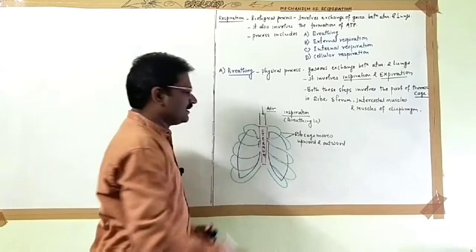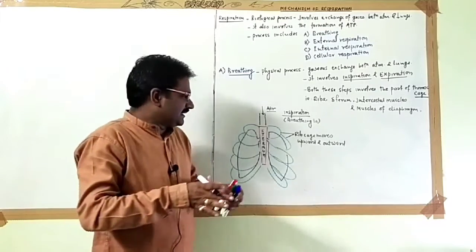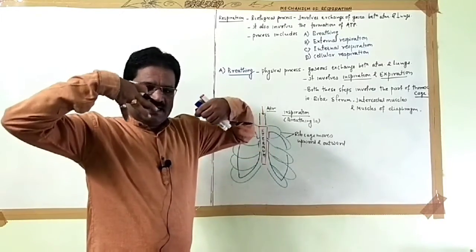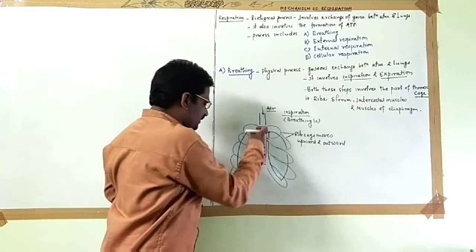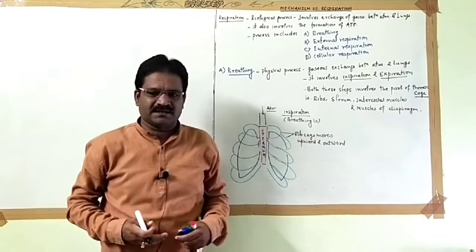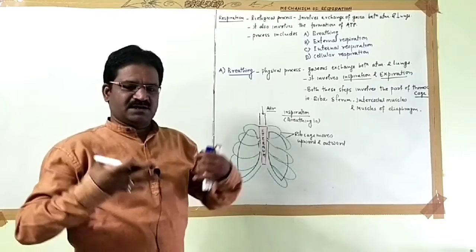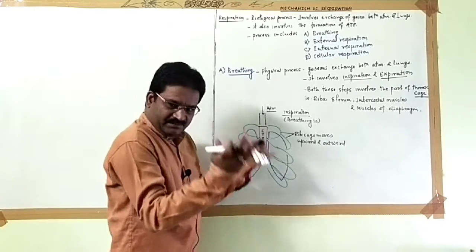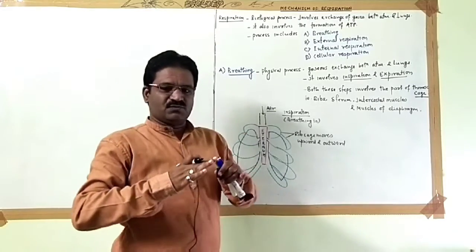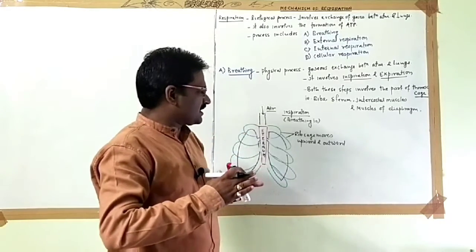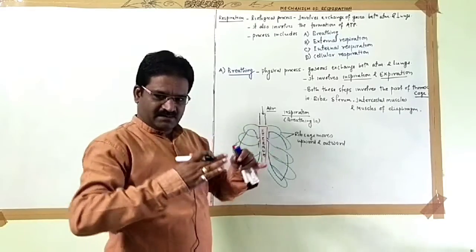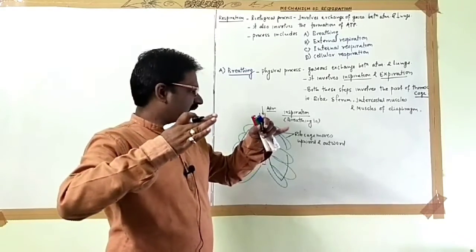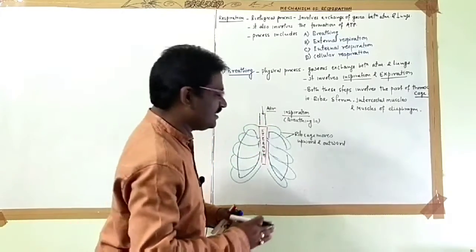थोरॅसिक केजच्या रिब ज्या आहे त्या वर मूव्ह होतात. कारण एअर लंग्समध्ये फोर्स केली जाते, आणि लंग्स फुगतात, आणि त्याच्यामुळे लंग्सच्या वर जो थोरॅसिक केज आहे त्याची मूवमेंट होते की थोरॅसिक केज मूव्ह्स अपवर्ड अँड आउटवर्ड, म्हणजेच बाहेरच्या बाजूला मूव्ह होत आहे.